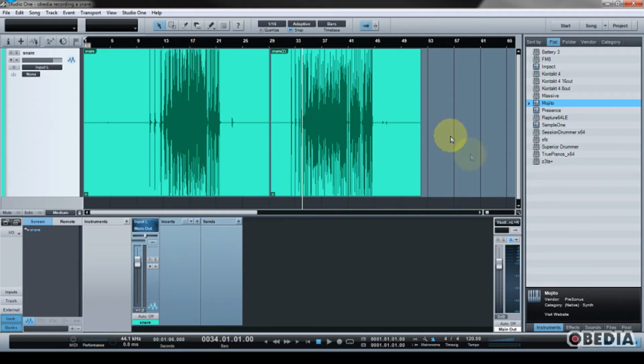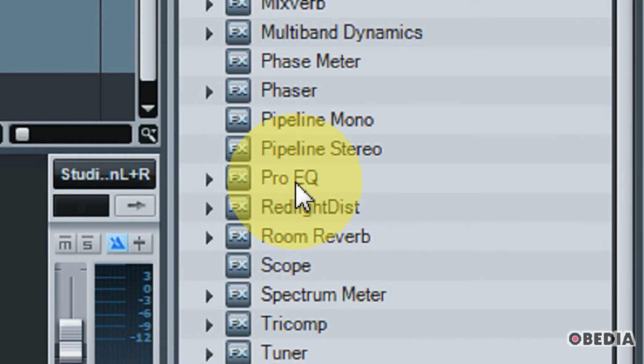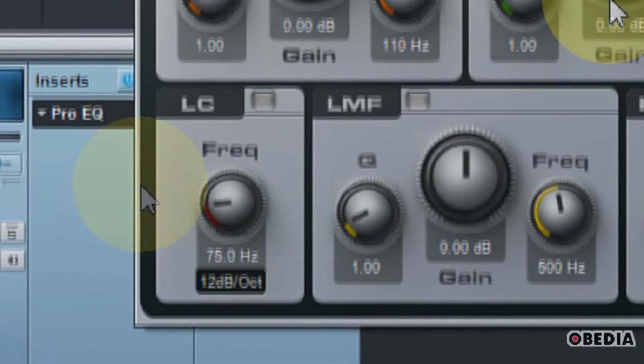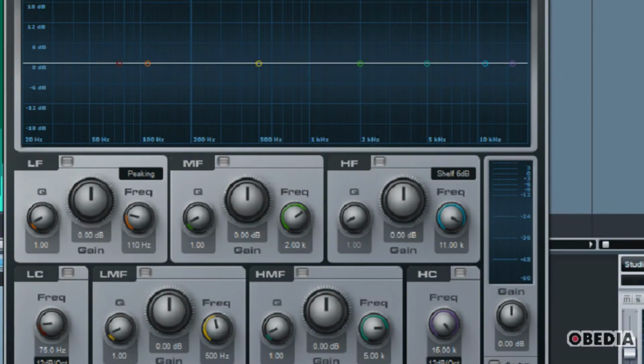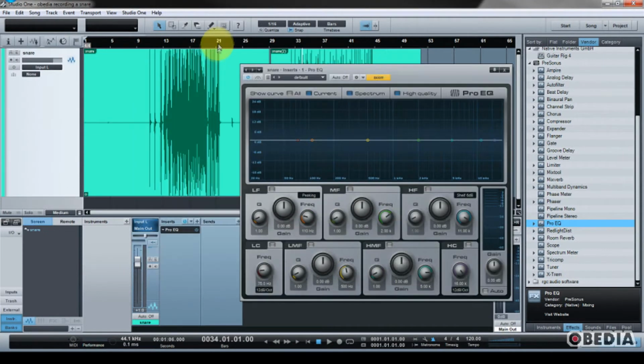So let's add an EQ now to my snare drum track. I'm just going to go ahead and make use of the Pro EQ, and I'll just click it and drag it and drop it directly onto the inserts for my snare. And now I have a fresh EQ ready to go.